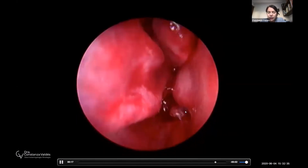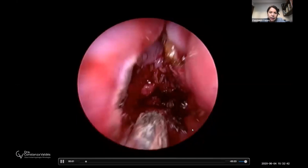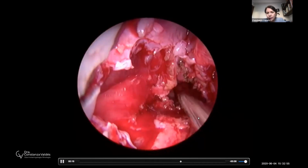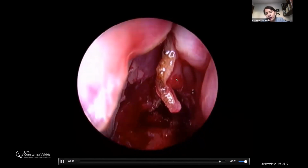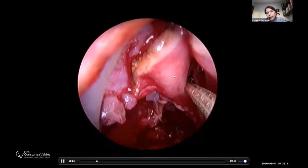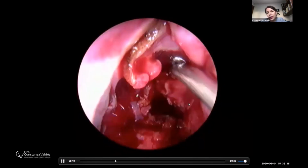And it's important when you cut this part of the septum also to cauterize it so the patient doesn't bleed afterwards. And at the end of the surgery, you would see the superior flaps. It's not seen well. And the lateral flaps, and a quite good aperture over there. And it's important to revise this flap. You can see now this flap is too big, so I'm going to cut it so it fits perfectly inside the nose and doesn't come back and come down. So usually all these lateral flaps are bigger, and you usually have to cut them and position them so it covers all the raw area.